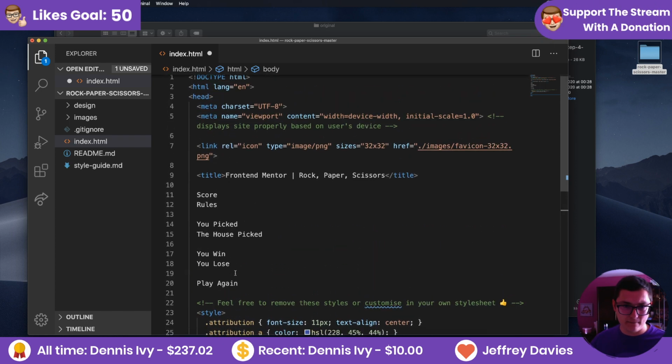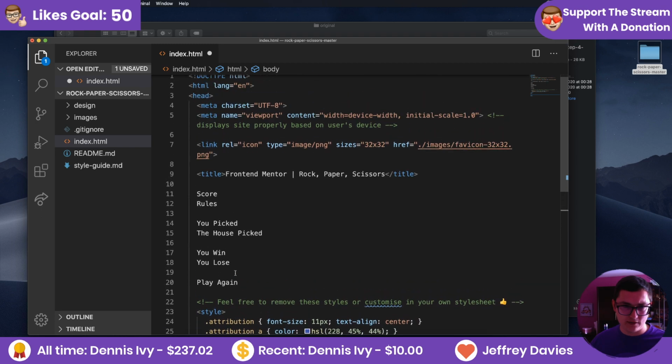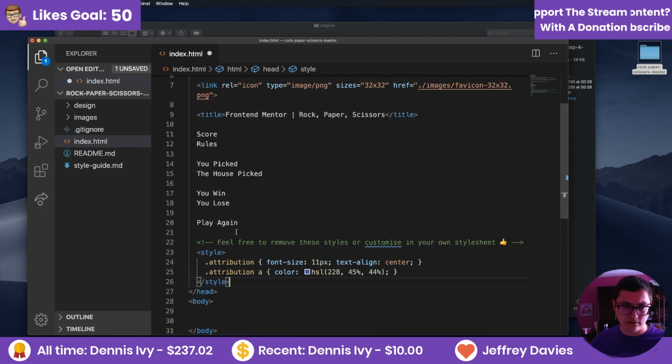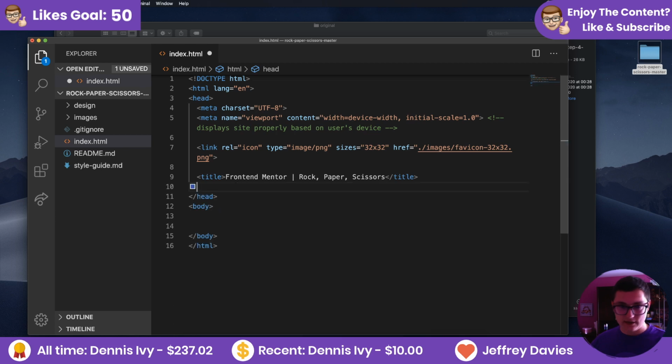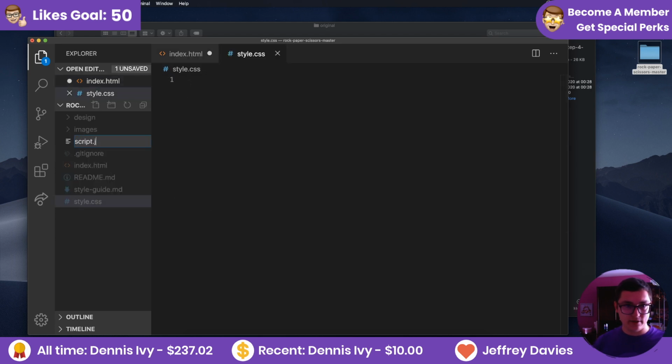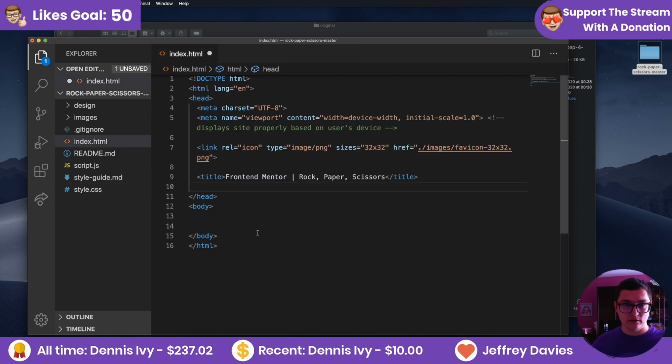Okie dokie. Whoa, this is interesting. So the code is here. Good, so we don't need this. The title can remain that. We have a fav icon, which is good. All right, let's create a style.css file and a script.js. I'm going to put both here.